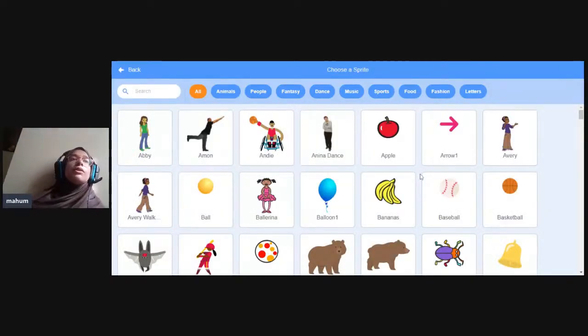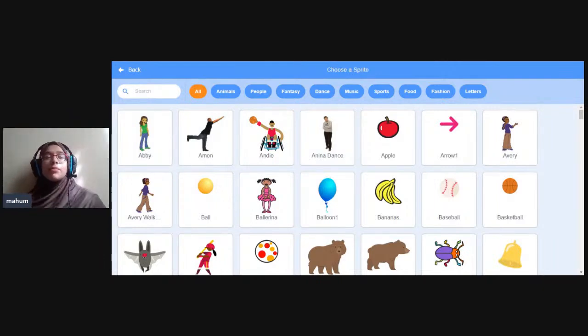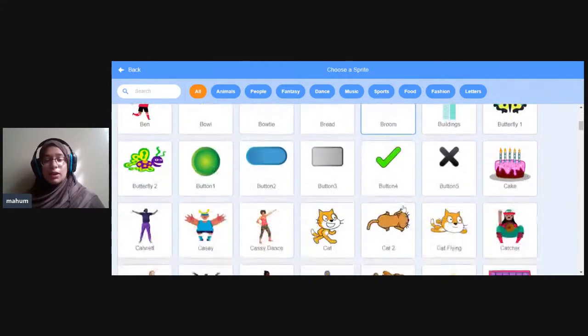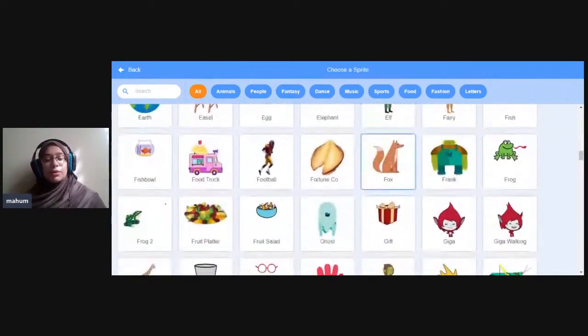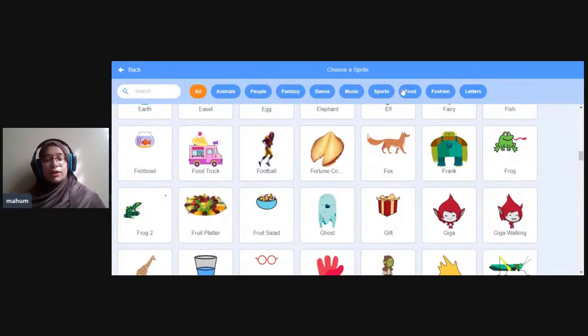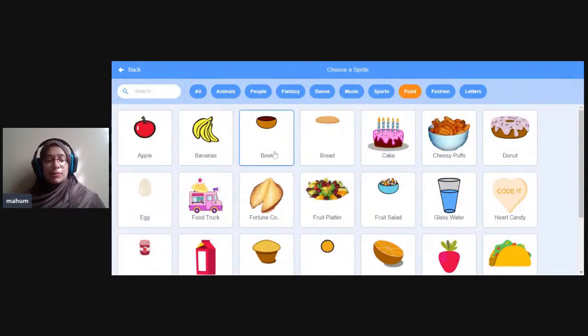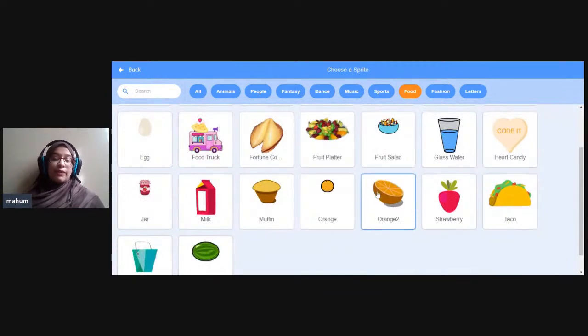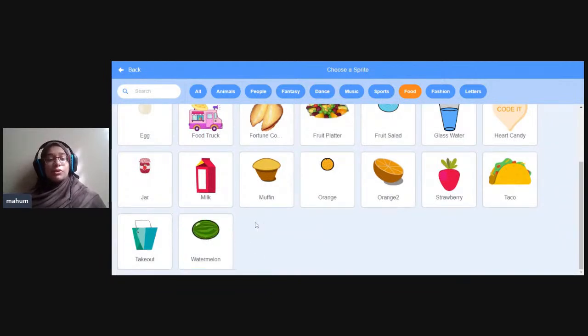And the cool thing about this game is that we can create the whole code for one sprite and then just copy paste it for all the other sprites. So we can make it for one fruit and then copy it for all the other fruit. So as you can see, they have apples and bananas, and I believe they also have orange somewhere. Let's go to the food section. Apple, banana, they got orange, orange too, so they have like the cut version of orange, which makes it look cooler. And they have watermelons. They have a good variety. It mimics the Fruit Ninja game.